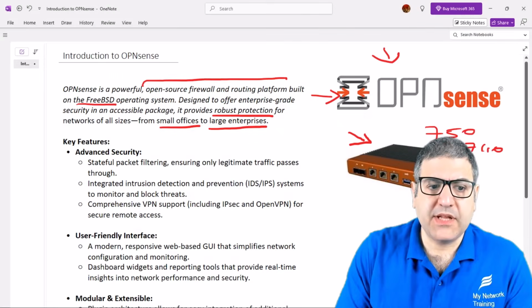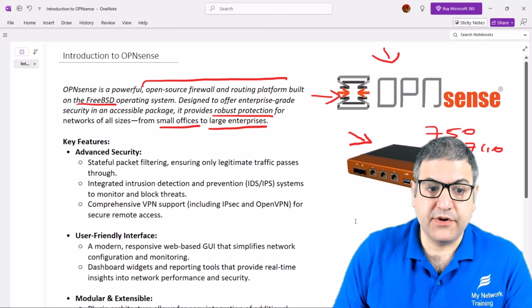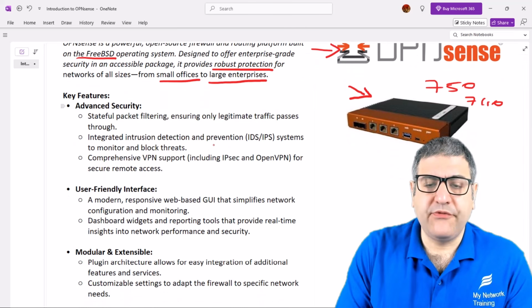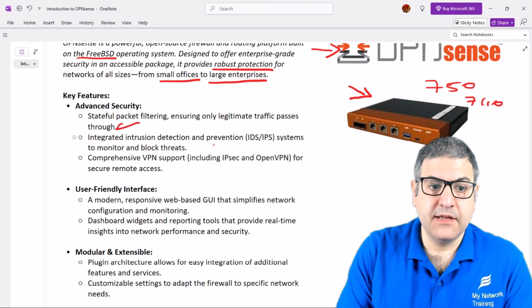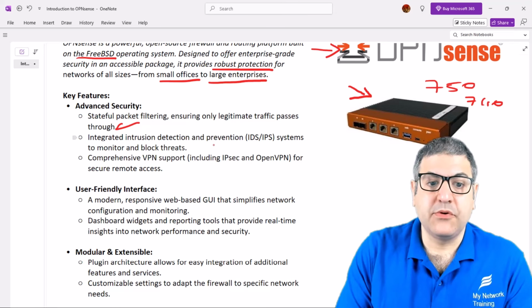Now, what are the features of OPNsense? So there are a lot of features. I just put them in some points over here so you can see them. So the first feature is that it has advanced security. It can do stateful packet filtering, ensuring only legitimate traffic passes through. It can also use an intrusion detection and prevention system to monitor and block threats.